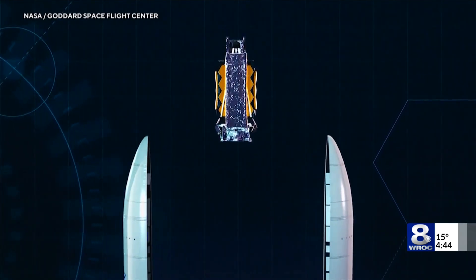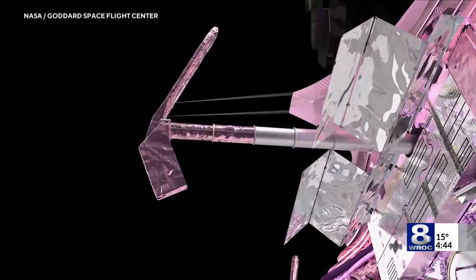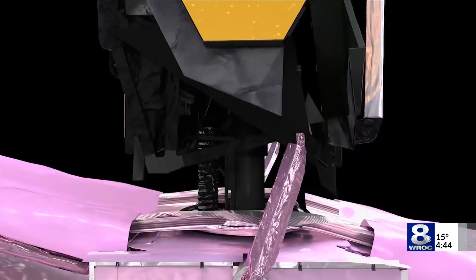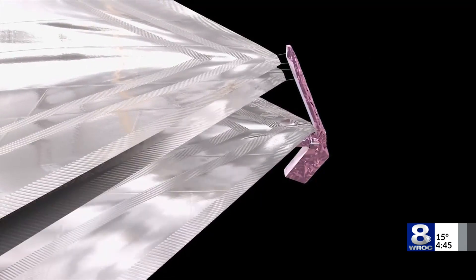Figer also worked on the deployment procedures, a process so precise it goes light years beyond surgical precision. They're precisely aligned within a ten-thousandth of the thickness of a human hair — that's how closely they have to be co-aligned. And once they do that, the light, when it bounces off the individual segments, will come together at a focus and make the most intense image that can be made.